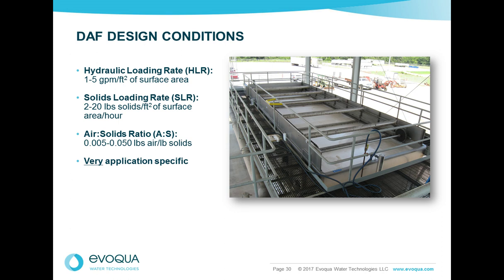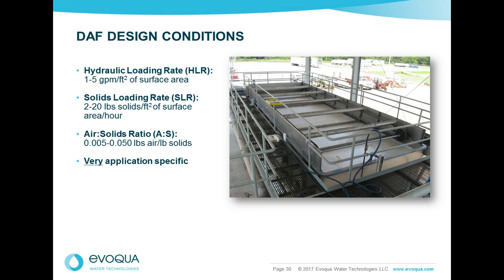The solids loading rate is calculated similarly by dividing the solids mass of the suspended solids and oil and grease coming into the unit through the incoming flow, in pounds per hour, by the DAF surface area. DAFs typically operate within a range of 2 to 20 pounds of solids per square foot per hour.